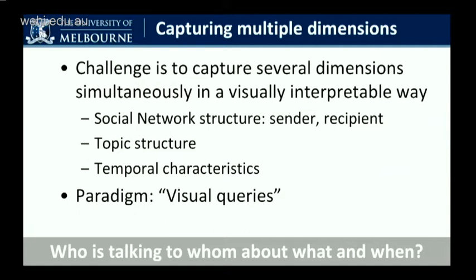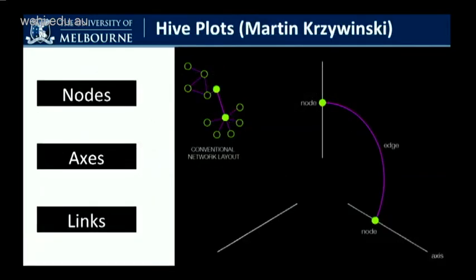And the framework for the paradigm, or the question that we thought was relevant in this particular context, basically boils down to 4 dimensions: who is talking to whom, about what, and when. And that reflects the 4 attributes of the communications that we have. We have senders, we have recipients, we have a message content, and we have a time at which the message was sent. And so our challenge was to move away from these 2 attributes at a time kinds of visualizations to one that could capture all 4 of these dimensions.